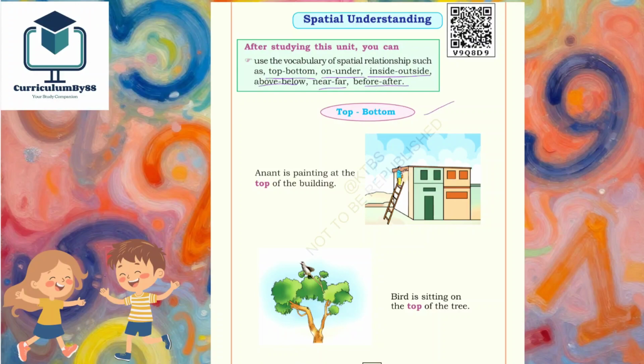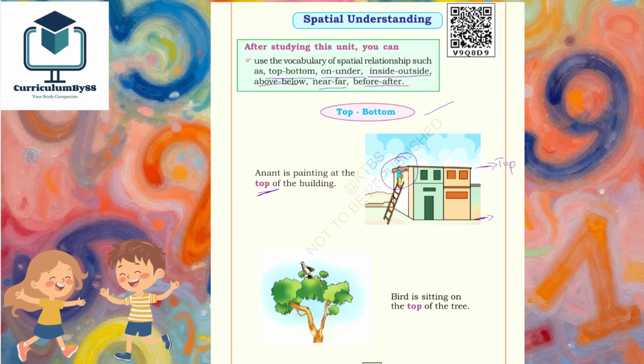In the top bottom, here, Anand is painting at the top of the building. So, Anand, who has climbed the stairs and is painting on the top of the building. This is the building, and this is top, and this is the bottom. He is doing the painting on the top of the building.